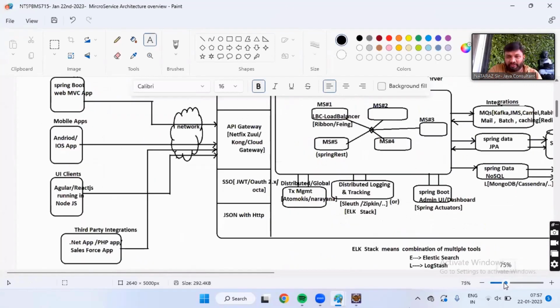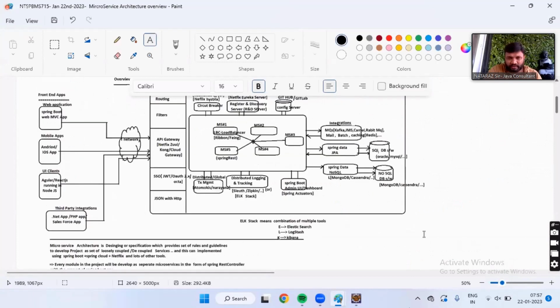So overall, have a look, guys. All these are the clients trying to use the services of this microservices application by entering through a common gateway. This gateway is linked with security and with filters.